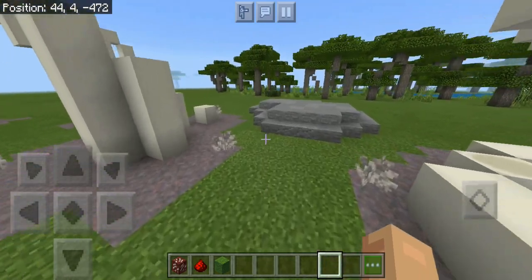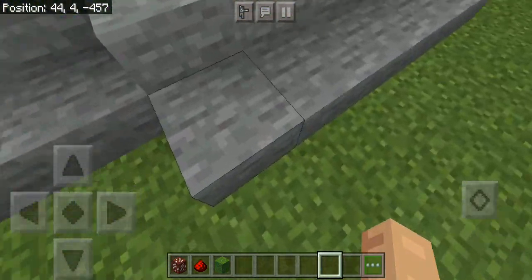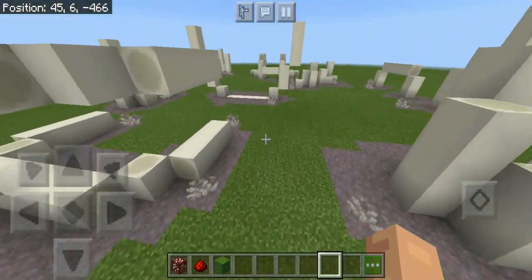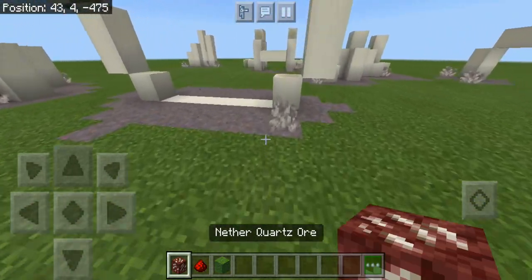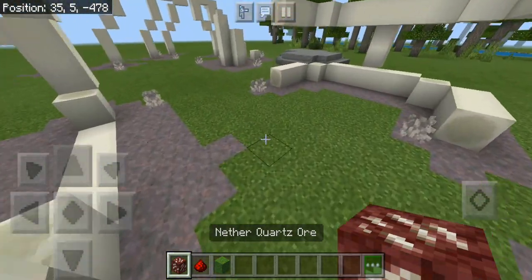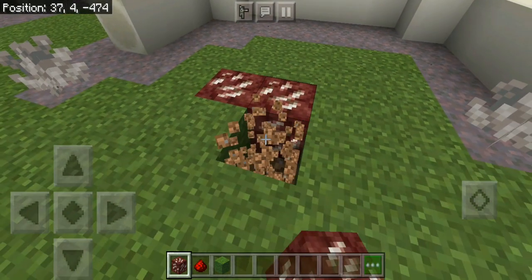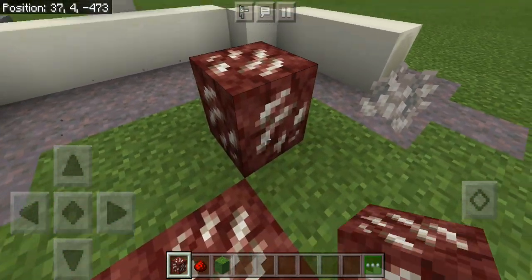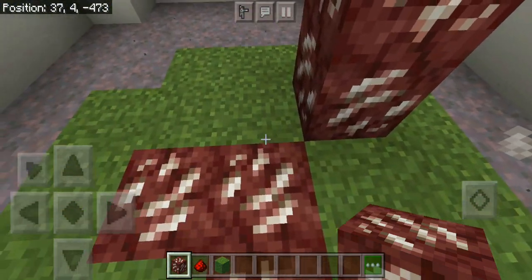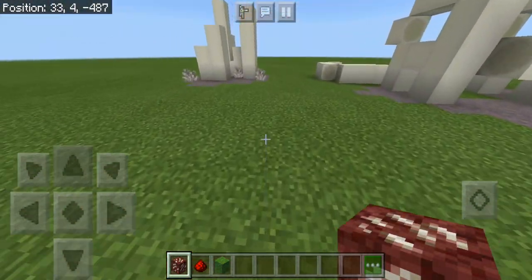Okay, so what I have done is I have added a rock over here, because why not? So what I'm going to do right now is go around this place and add some nether quartz ore, because the nether quartz ore looks like meat and the hyenas eat meat. So there is that. But yeah, I want to add some nether quartz ore around the place, so I'm going to do that.